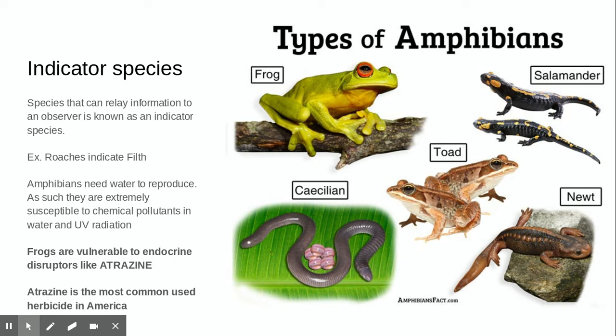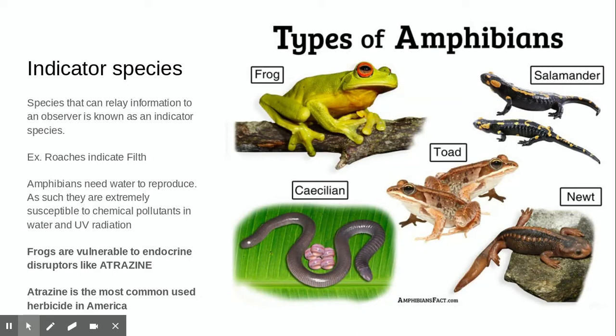And so wherever you see amphibians, if there was a chemical in the water and now you see a dead amphibian, there's probably a chemical in the water. Let's say if the water was clear or something. If there's too much sunlight, and this is how we indicated that ozone was becoming a problem, like the ozone layer, because too much sunlight would kill a frog or an amphibian as well.